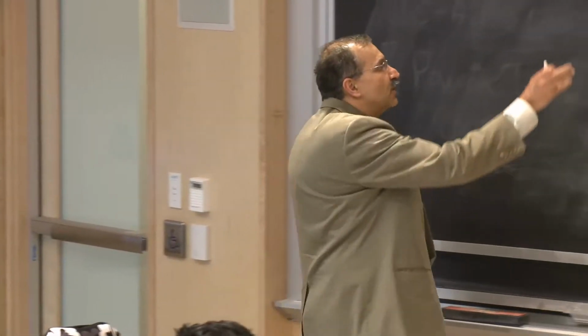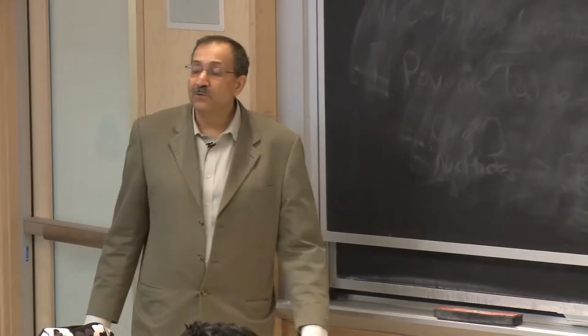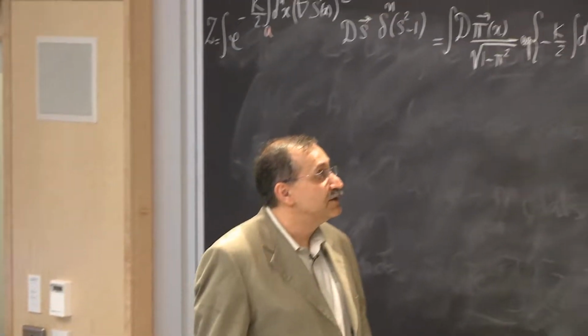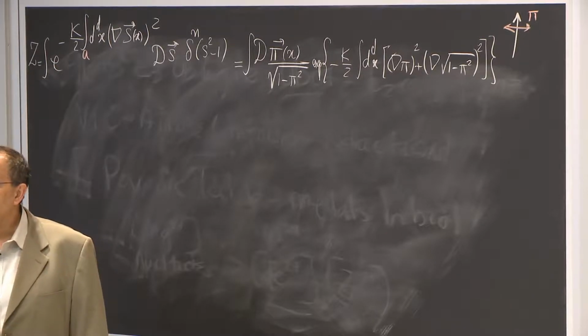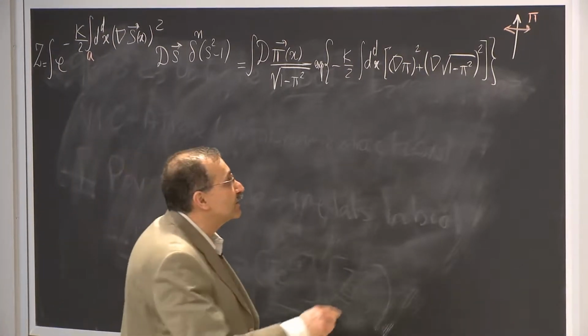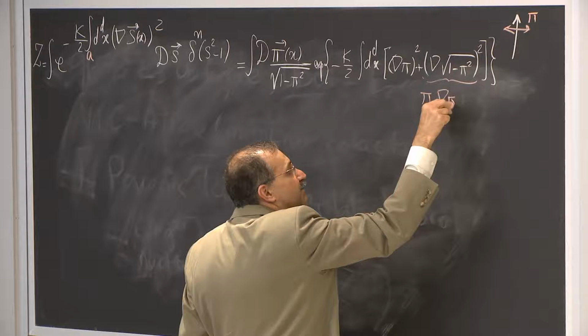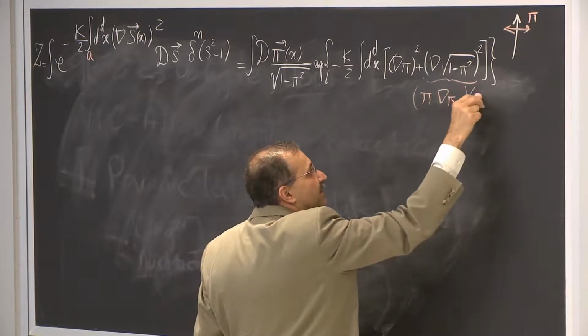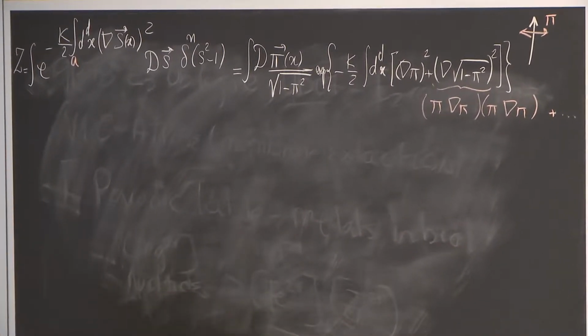We said that once we include all of these terms, what we have here is a nonlinear theory that includes, for example, interactions among the various modes. And one particular leading order term is if we expand this square root of 1 minus pi squared, it will be something like pi grad pi. So a particular term in this expansion has the form pi grad pi multiplied with pi grad pi. Of course, there are higher order terms.